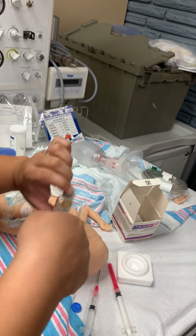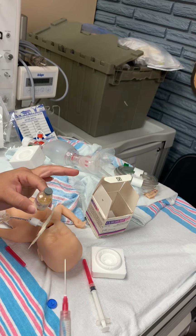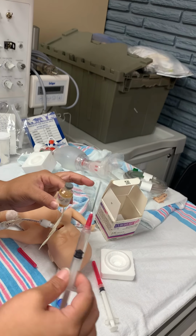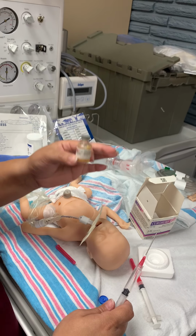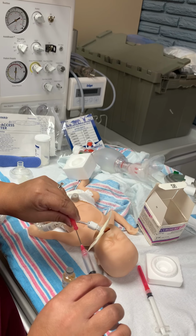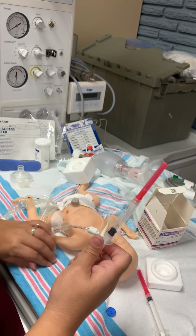So we're gonna empty out the entire contents, because for infection purposes, you don't wanna continue introducing more and more needles into the vial. This is sterile, so we wanna keep it sterile as well. So with the large bore needle, we're going to introduce it into the vial and aspirate the entire contents. There may be a little extra, so even though this is a 3 mL vial, you may get about 3.2, 3.3, but that's okay. Just take it all out. So we will pretend that like we completely aspirated the entire 3 mLs here.